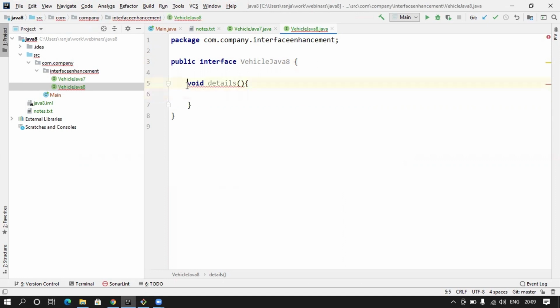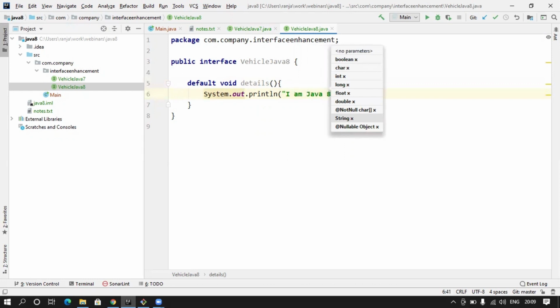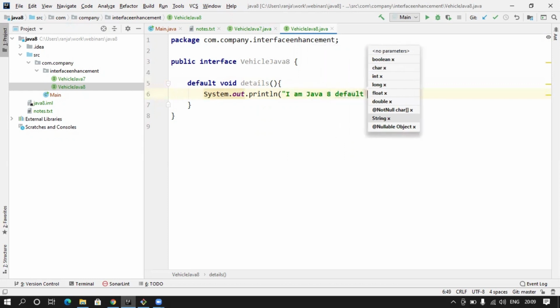But Java 8 introduced a new type of method called default. As soon as I put this default, then I can have a method with a body inside the interface, where I can write some code. So I can say system.out.println, I am Java 8 default method.